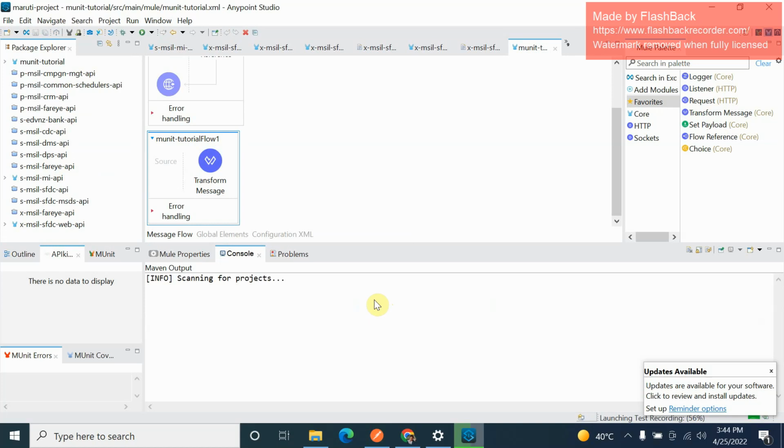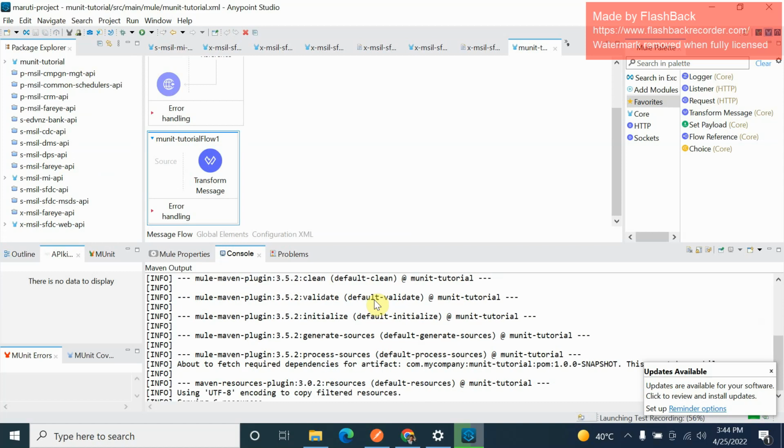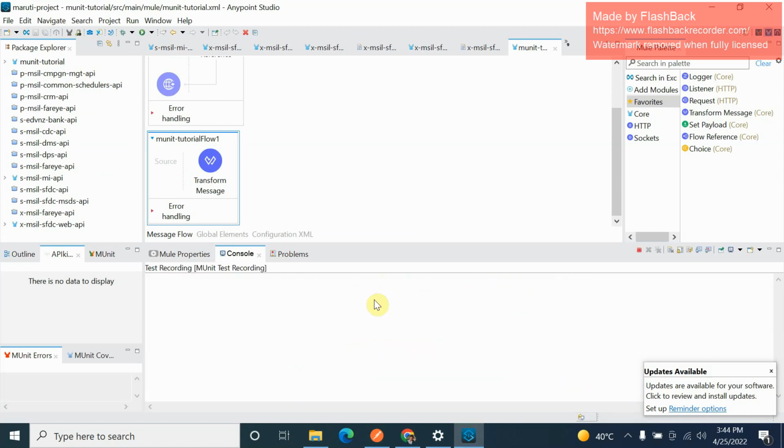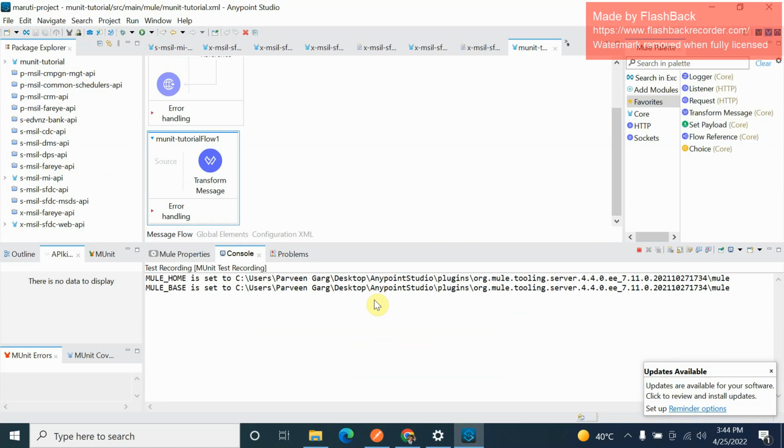So this will ask for the input at the end, and we have to hit this request with the input, and it will automatically create the MUnit test cases.